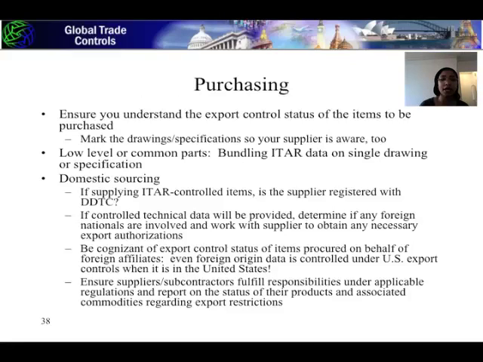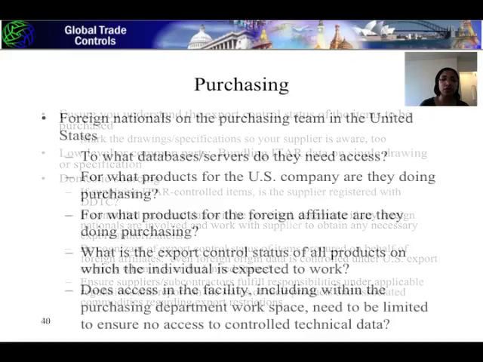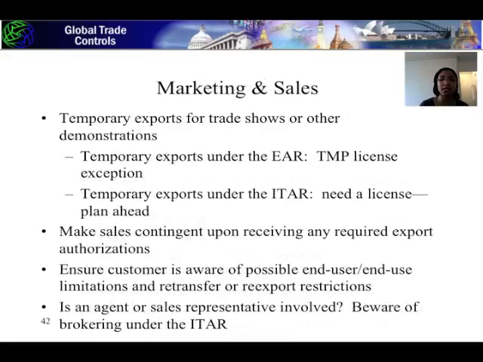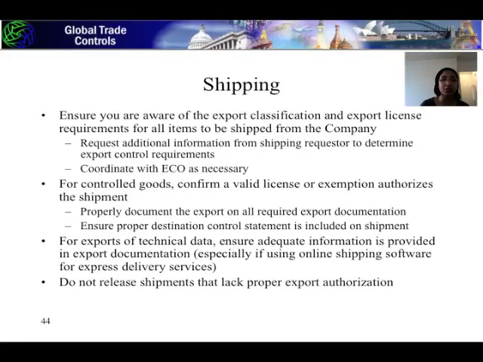Doesn't mean that they can't be hired. It just means that in order to make sure that this employee can function well, that an export license is applied, that they know the nationality of the individual, and they coordinate with the export control professional in order to get this license without delaying this employee from being able to do their job. So please feel free to go through, read some of the bullet lists of key points that I think would be helpful for each department to do to assist with complying with U.S. export controls.